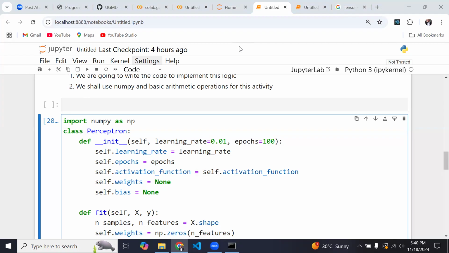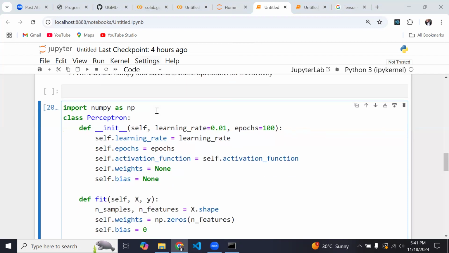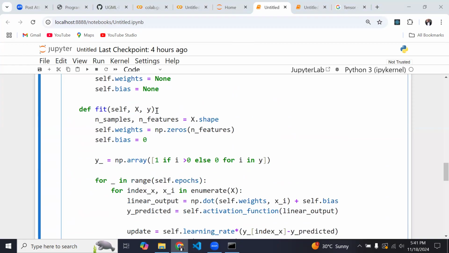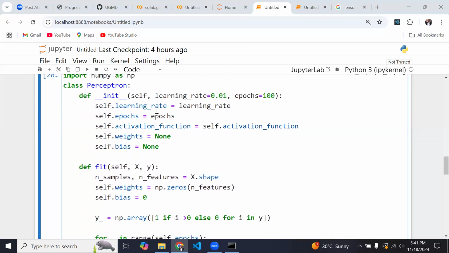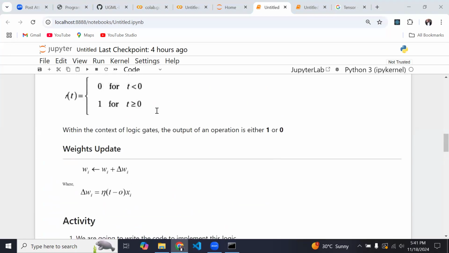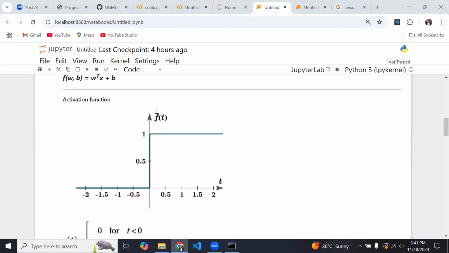Activation function. And please, can you go back to the top a little, to where you have the activation function? Go up a little for me. Up. Very good. So this is the activation function.